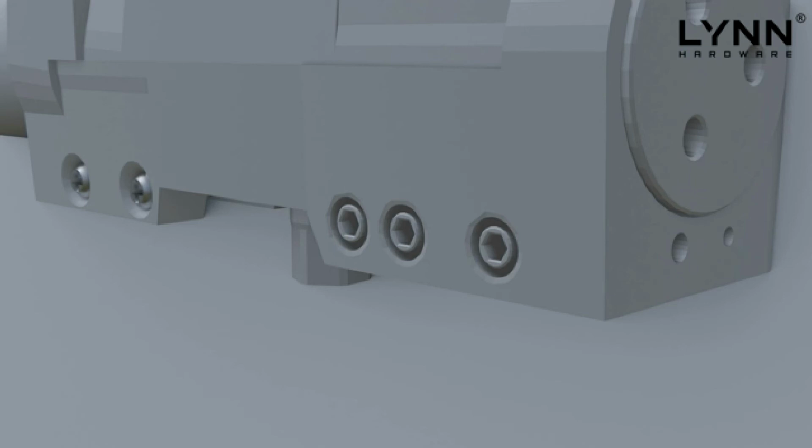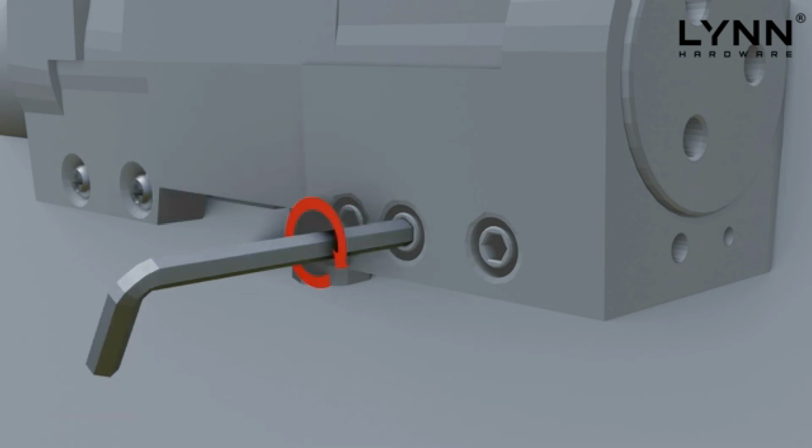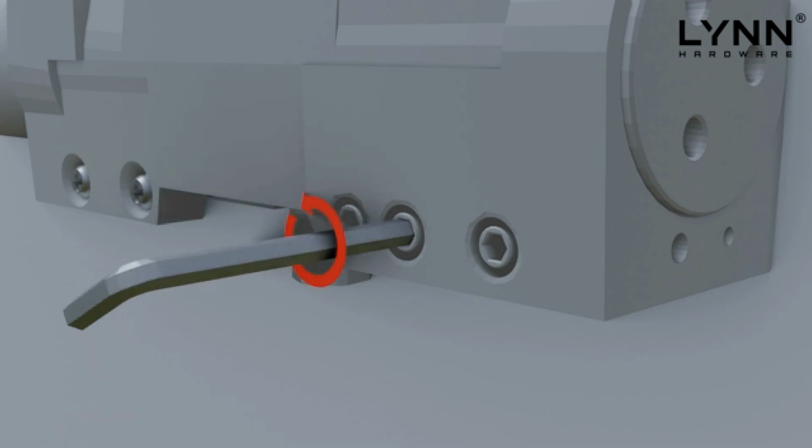Adjustment section. The LYNN Hardware DC9016 series door closer comes with 4 standard adjustment valves and also a power spring adjustment. Please note, do not over-twist the valve screws or you might accidentally remove them. Turn the valves clockwise to decrease the speed of each valve and counterclockwise to increase the speed of each valve.